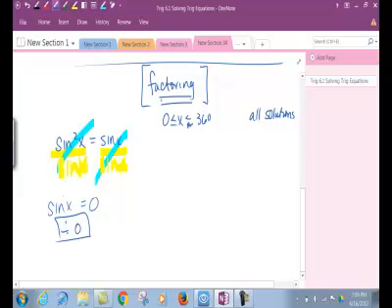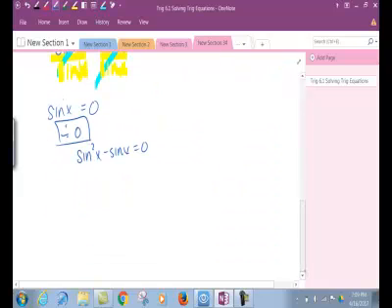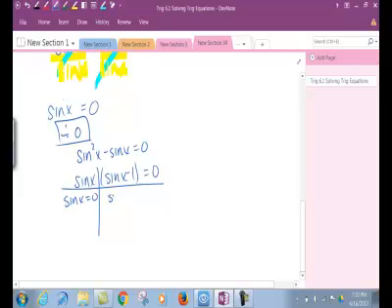So we don't divide. What we do instead is factor. So let's go ahead and bring everything over to the left side, subtract that sine of x, and then remembering our greatest common factor, we factor a sine of x out, and we get sine of x times sine of x minus 1 equals 0. Right? Zero product property says that we set individually them equal to 0. And so our solutions, the sine of x is 0 at 0 and 180 degrees, and the sine of x is equal to 1 at 90 degrees.